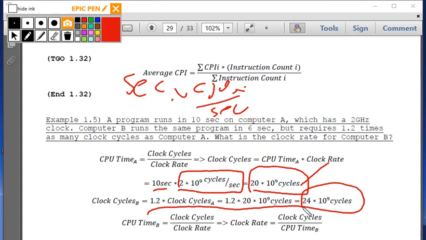So therefore, in these examples, I go into more detail on the equations that you would need on an exam. But the key thing that you need to set up is indicating that you have some sort of CPU time, and I solve it properly to get clock rate equals clock cycles over CPU time. You have the clock cycles already. We just derived it. CPU time is given in the problem as 6 seconds. So it just becomes 24 times 10 to the 9 over 6, which becomes 4 times 10 to the 9, which is 4 gigahertz.